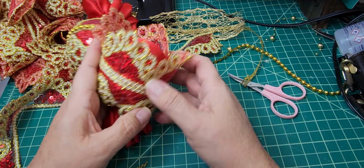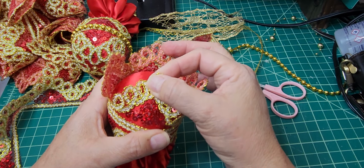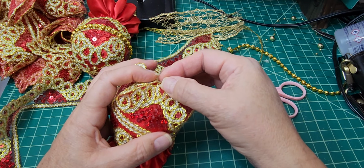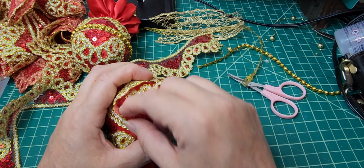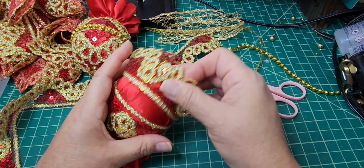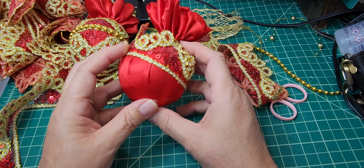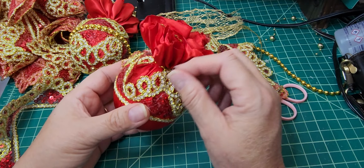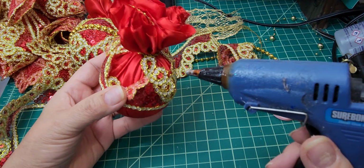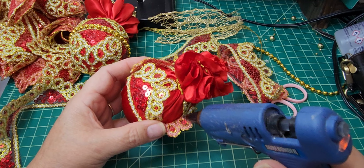It's kind of forgiving, although you need to realize that when I design things, a lot of times they do take time. So then I'm going to pull this the same way when I glue it. And then when I put this together, again, it's going to overlap, and we're going to go down the same routine. Okay, so I think it's going to work fine. So I'm going to go ahead and glue all of these down so that it's sticking together. I'm going to do a few of them with you, then I'm going to go ahead and pause it. That's the benefit of having this. Now this one will not.